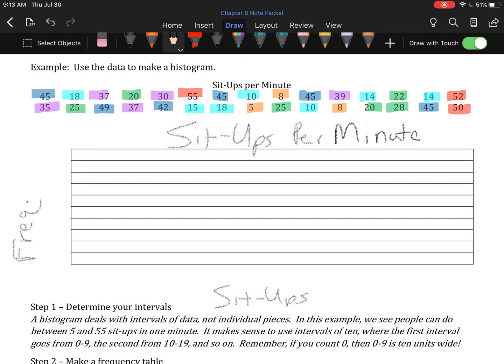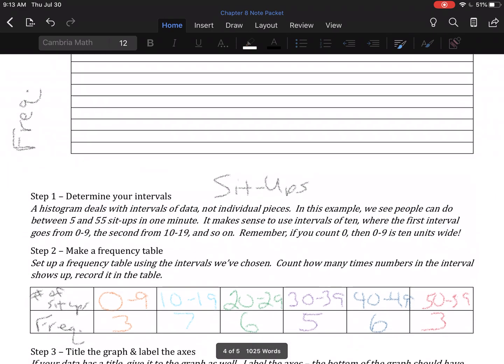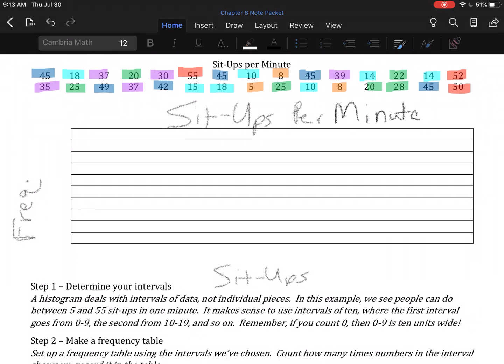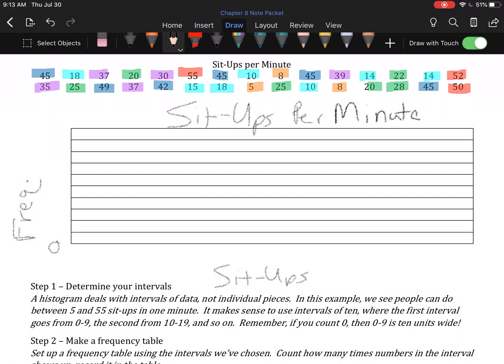On a histogram, the left side is always frequency. So real fast, our frequency, our biggest number is 7. So if I count each line as 1, and I'm only going to label every other, so we'll go 0, skip 1, label 2, skip 3, label 4, skip 5, label 6, skip 7, label 8. I actually have some extra space here. Top line would be 10. So we can label every other, that's good enough.